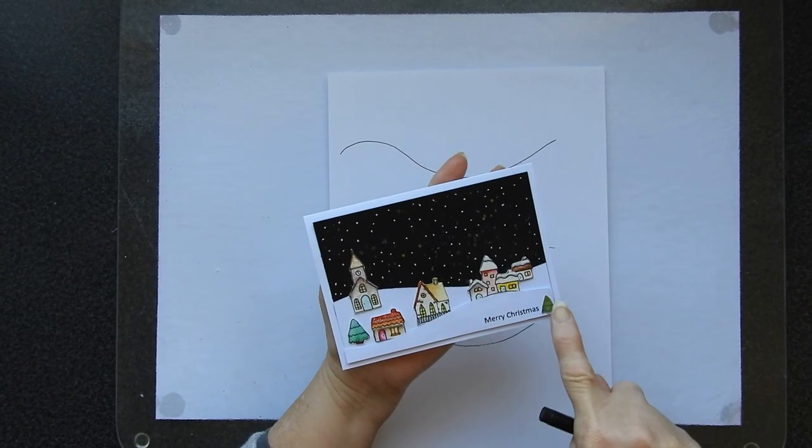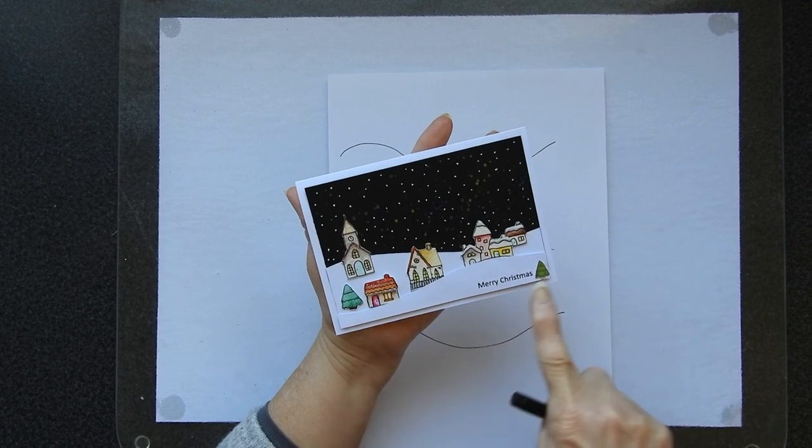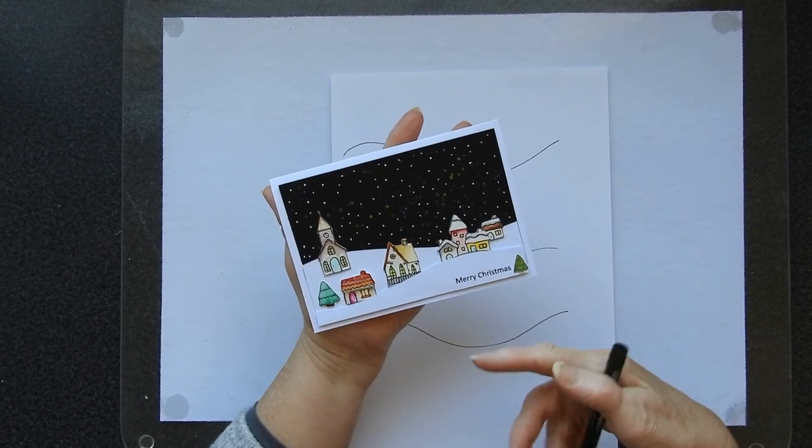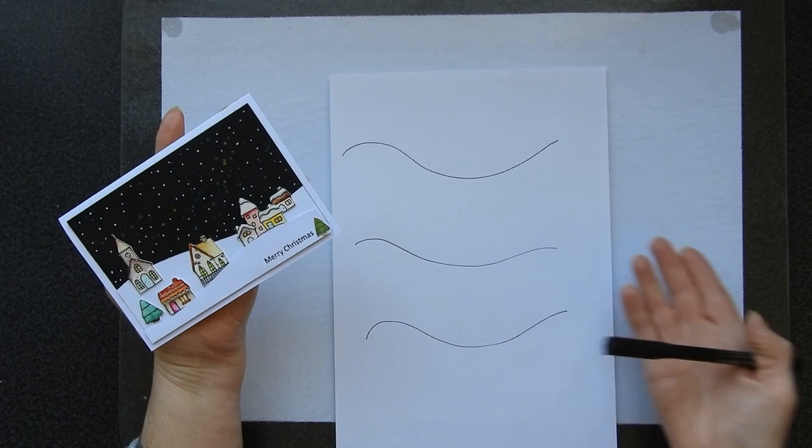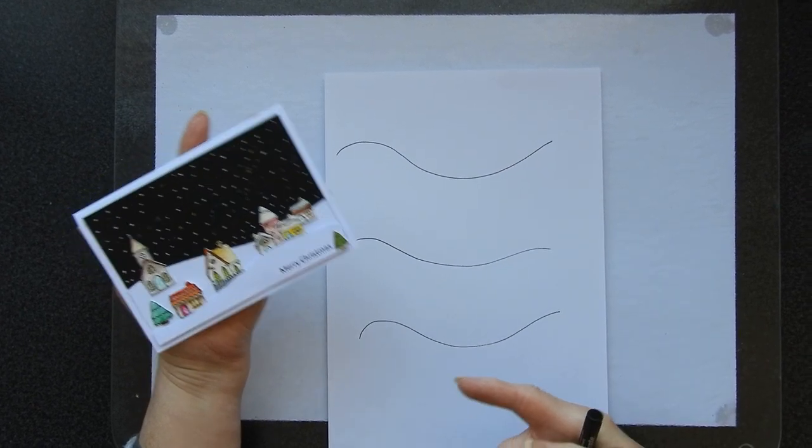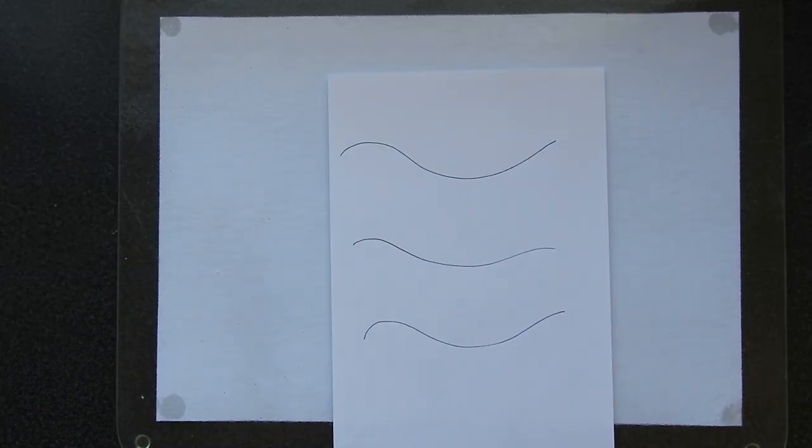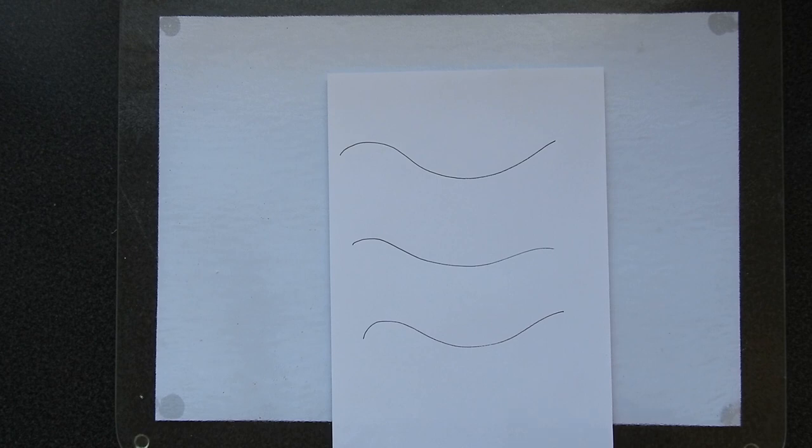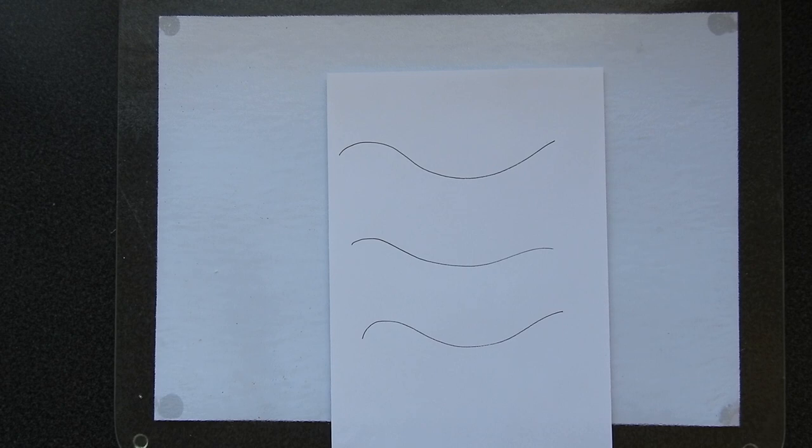If you get some lines that you like and you save them onto your machine, you'll have them for when you actually need them. And because they are then in a vector format, you can shorten them, you can make them deeper, you can make them shallower, whatever. For this card, for example, I didn't cut all of this. All I did was cut a line. Then I decided how deep I wanted it and just used a paper trimmer to trim it to size. But it will save you a lot of time in trying to get one of the right size and depth every time you want to design a card that has that particular thing in it.